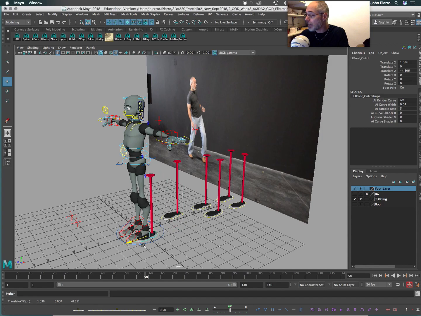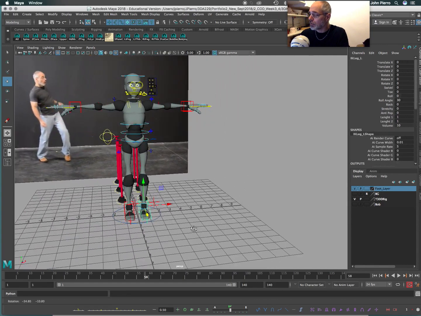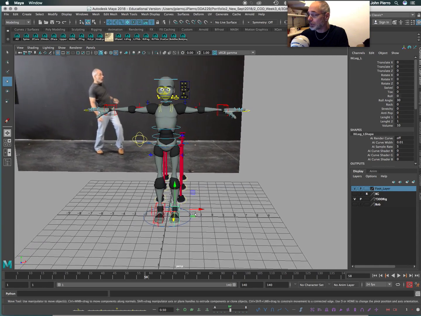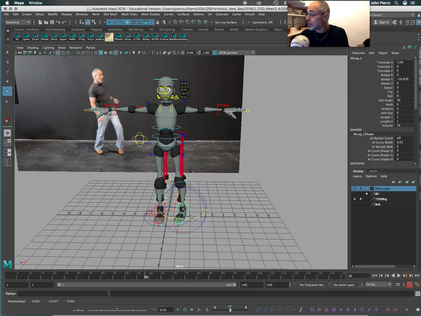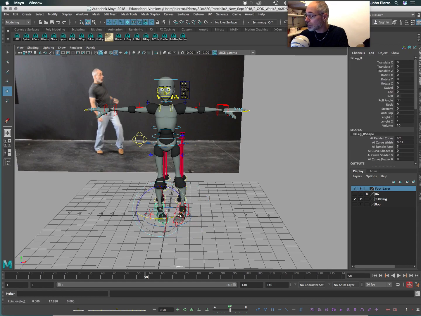I want you to map out that path. You can leave them. He's got feet for a starting position, and what you might want to do is map out your starting foot position first. You don't even have to pose your character.